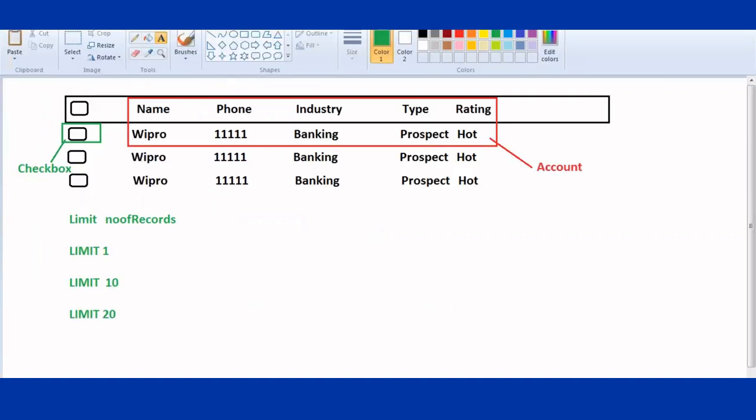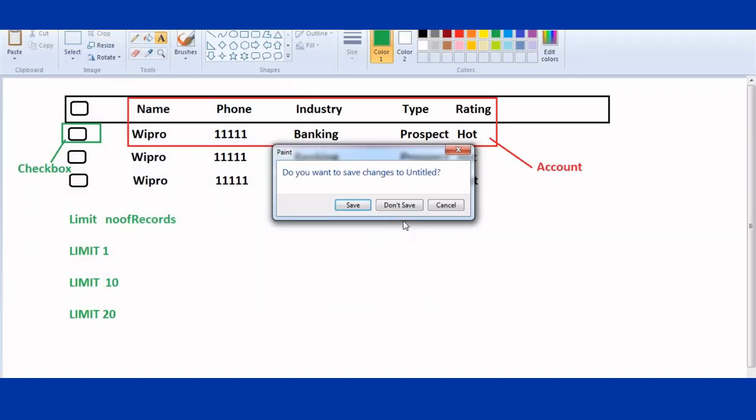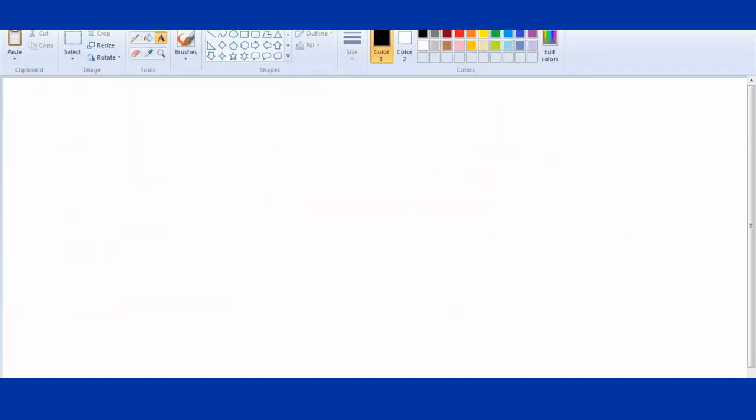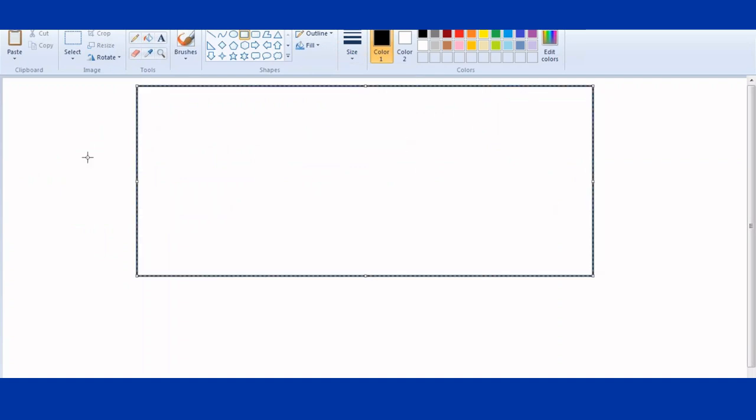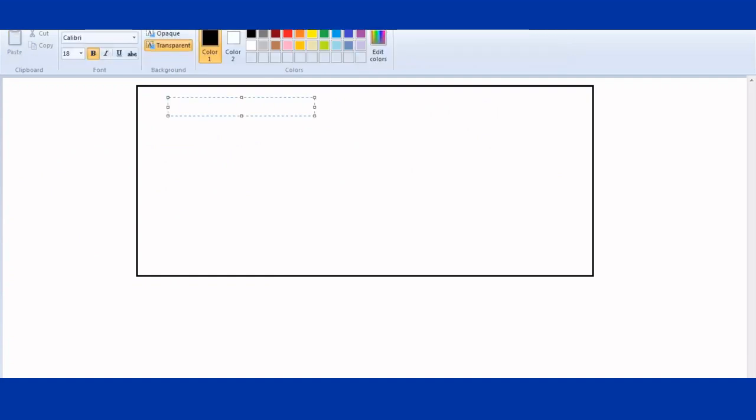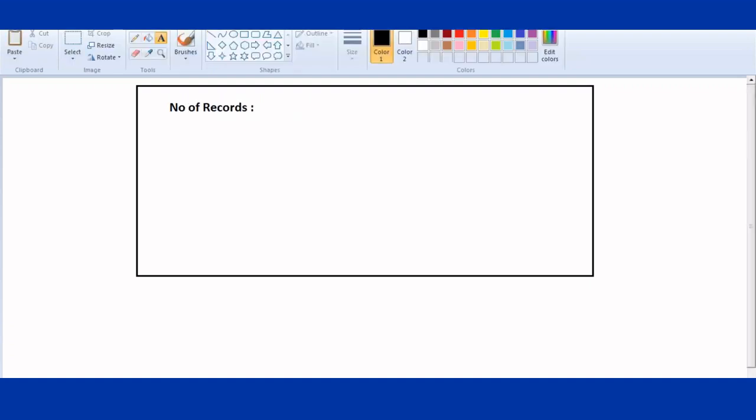Now I have a use case like this. What is my use case? I have a VF page. Here I have a pick list for the number of records.